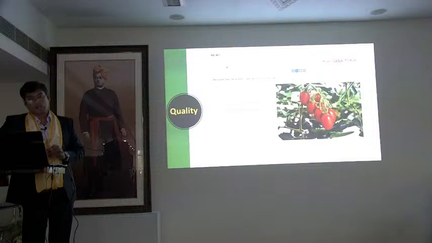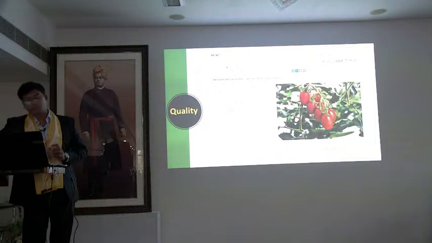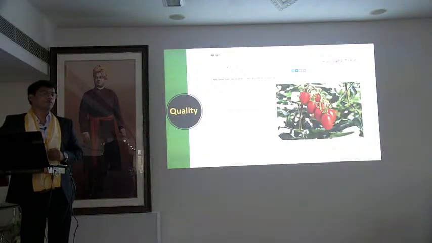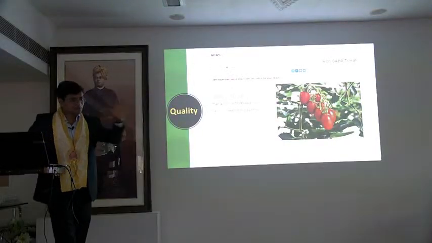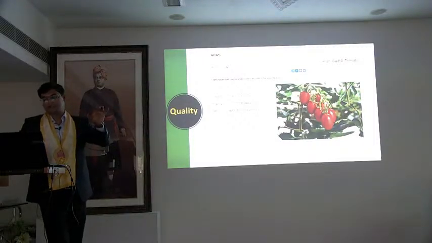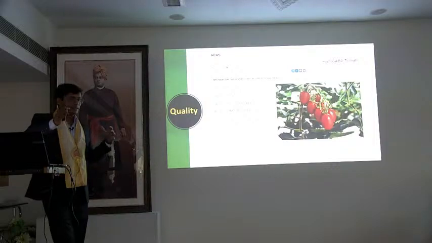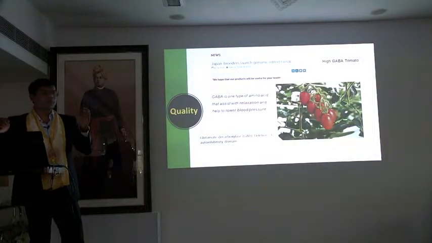And this is also developed by Sanatech, and people are growing it in kitchen gardens. I have this photograph, but I have not put it here. We wrote an article for DST, Department of Science and Technology, a technology scouting chapter I have written for them. So I put those photographs there. I got them from the original author, and they said they have already started selling in Japanese supermarkets. It is available in the cart. If you go to Japan, you can have it. And people are also growing it in their kitchen garden.